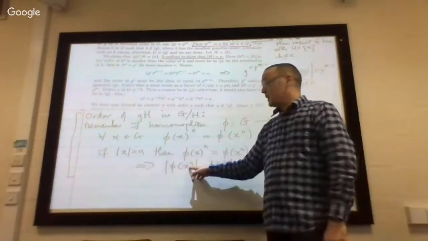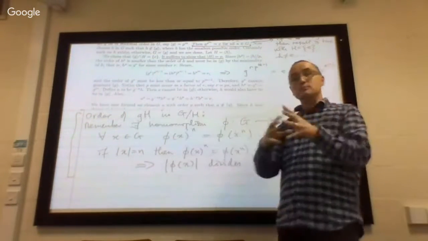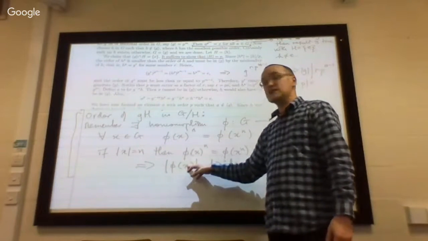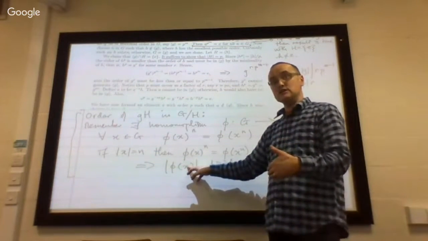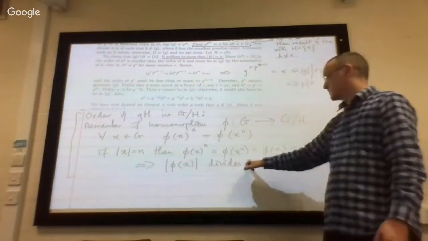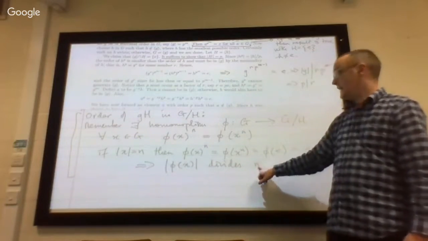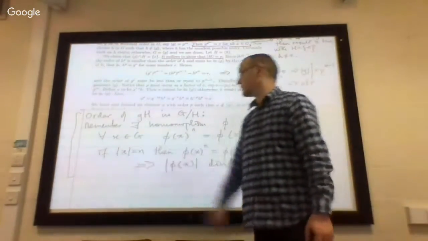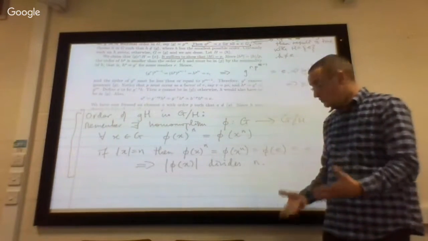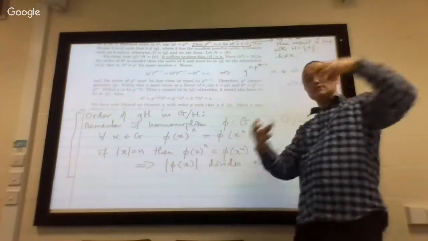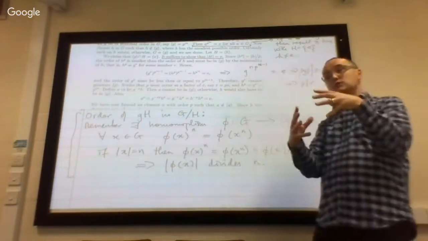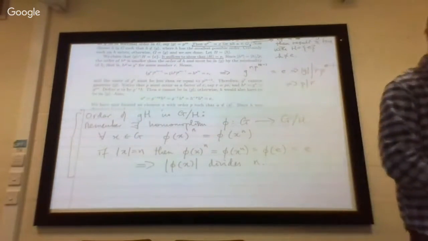When you apply a homomorphism to it, you maybe simplify it. The best you can do is to keep the order the same. But if it's a non-injective homomorphism, it can reduce the order of X down to a divisor, a factor of the order that it had to begin with. N here was the order of X. So that's the idea of the homomorphic image being a simplified view of G. The element X, which maybe had a complex nature, generated a large cyclic subgroup. Its homomorphic image will generate a smaller one. So it's a simplifying behavior.